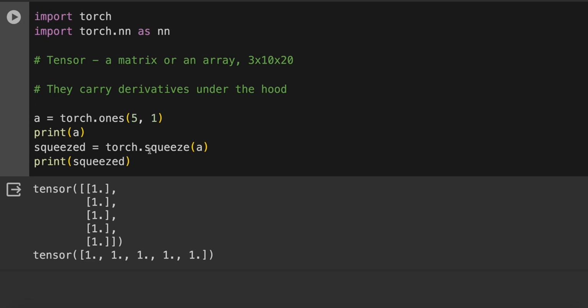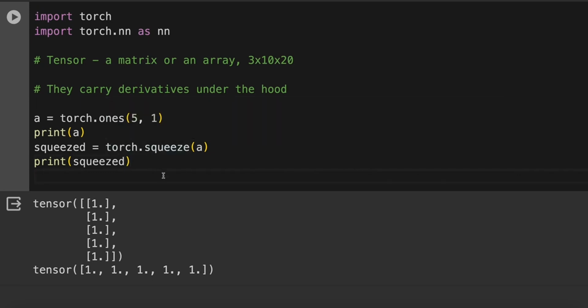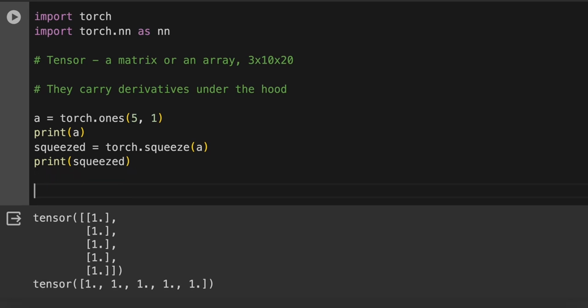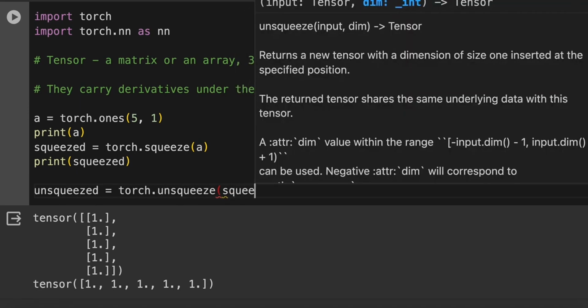So squeezing is important. So if squeezing is a thing, unsqueezing should also be a thing, right? Because sometimes we are passing into a function later on that expects 2 tensors, and we want things to be consistent with those 2 input tensors. We can't have 1 tensor pass into this hypothetical function that has this extra 1 and 1 that doesn't. So unsqueezing is actually something that is done all the time, and it's a good function to be familiar with. So it might say something like unsqueezed equals torch.unsqueeze, and you have to pass in the first thing, which is what you actually want to unsqueeze. So that would be squeezed.